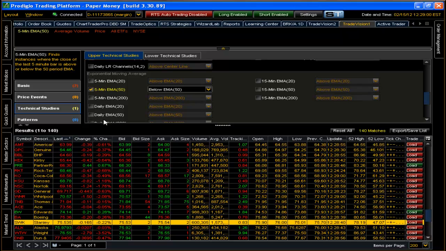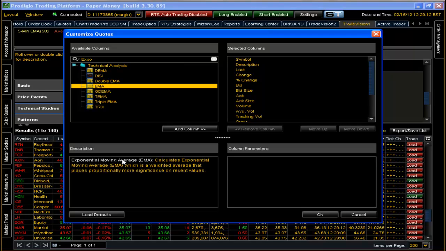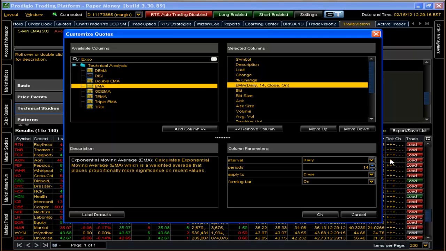So for example, if I'm scanning for exponential moving averages, I can go to Customize Quotes. I can search really quick for anything that has the words exponential moving average in it. Right? And you'll notice this has it in the name and in the description. And I can drag this out into my selected columns.